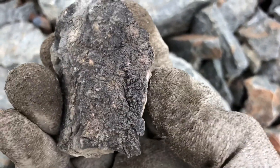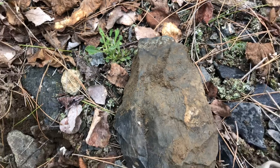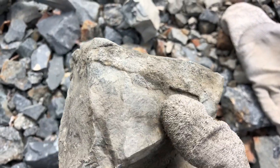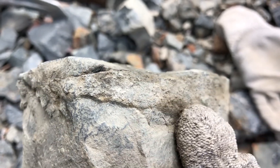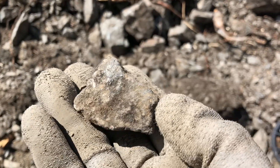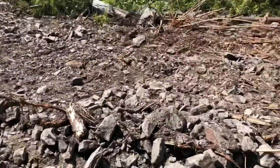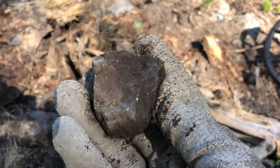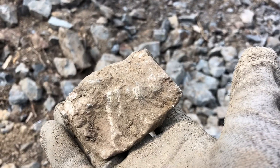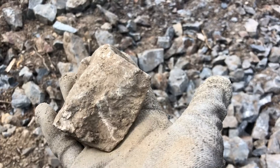I found a little vein piece that definitely has some silver in it. A smaller piece and a big chunk — I've got myself a nice vein piece here. You can see the vein right here, it's definitely silver-bearing. That's not too bad — it's a heavy guy. There's a little vein piece in here too — you can see it goes right through the rock. Just got a very nice nugget, a rich piece — you can see all the silver sticking out of it. That's a nice, heavy one — I'm happy with that.